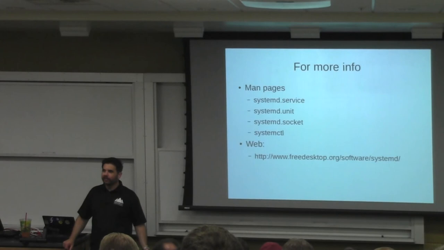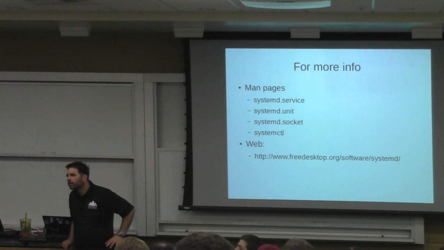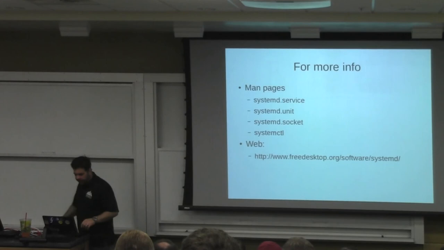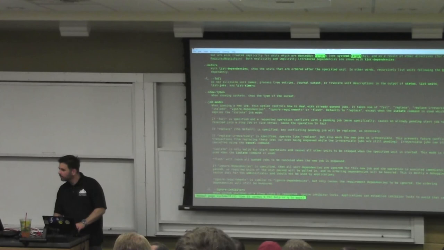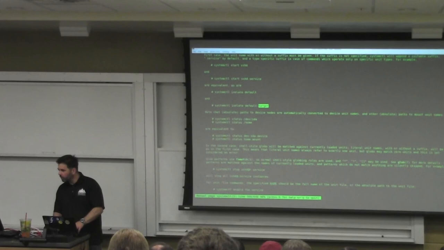Okay, yes. So you showed how to globally enable a service. How would you set it up so that, say, for run level 3 this is turned off, but for run level 5 it's turned on? That's a good question. I think that you can do that if we look at the man page for systemctl. I think you just give it a target parameter when you do an enable. You can specify, I want this enabled for this target. Does anybody verify that? So it's the wants. There was an WantedBy section. That's how the unit files have denoted all the targets that they're set up for. Oh, okay. All right. So yeah, the systemctl man page is going to be your answer to that question. But yes, you can specify, I want it enabled in these targets, and disabled in these targets.